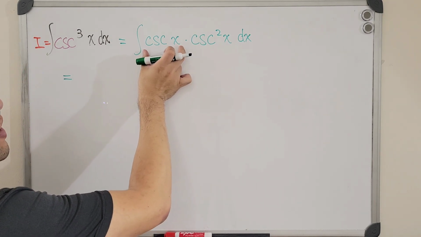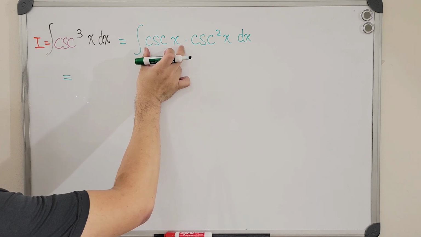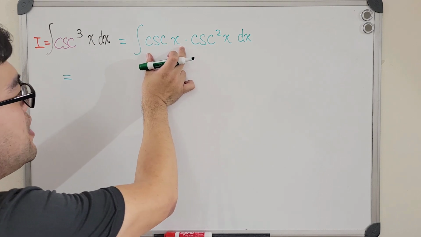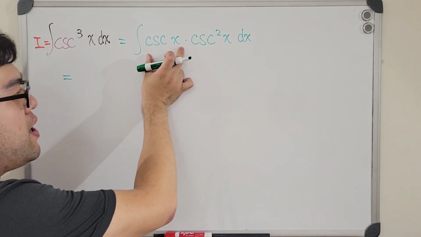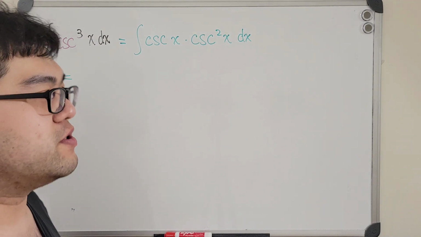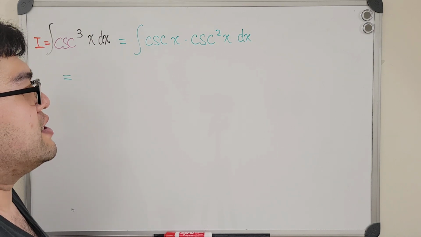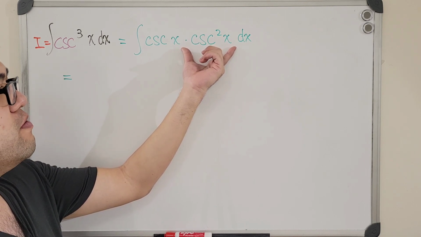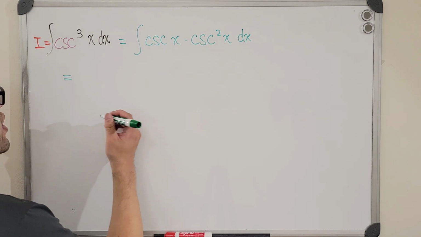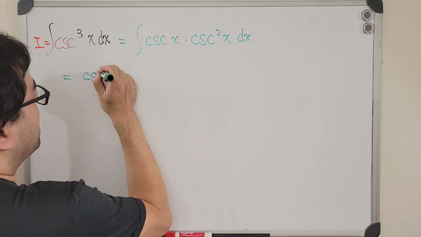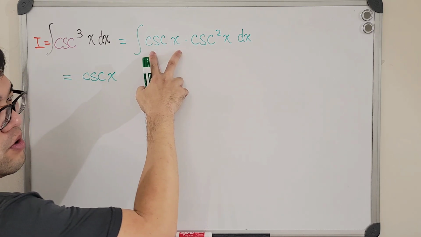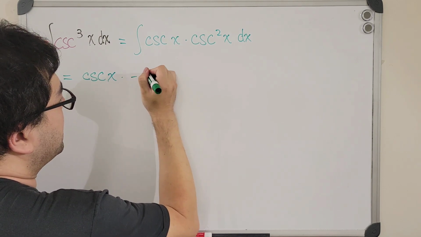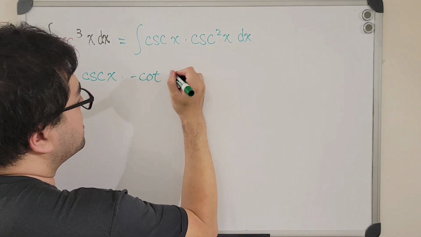Instead of trying to take the integral of just cosecant to the first power, which of course we know what the result is, but it doesn't look as neat as taking the integral of cosecant square. So if we do that, we will end up with the first part, or u, times v. In this case, it will be minus cotangent of x.